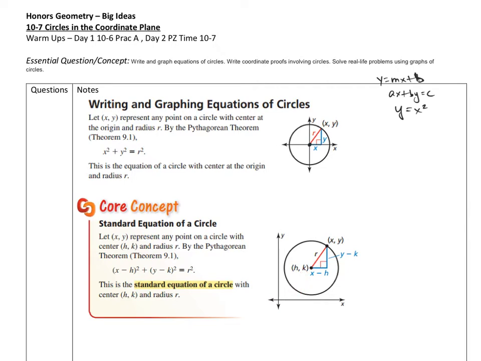Now, it's not in our notes here, but I'm going to take it a step further. Let's put this on the side over here. What if I had a sphere? Now I'm adding in a third dimension. How do you think it'll change this equation right here if I had a sphere?